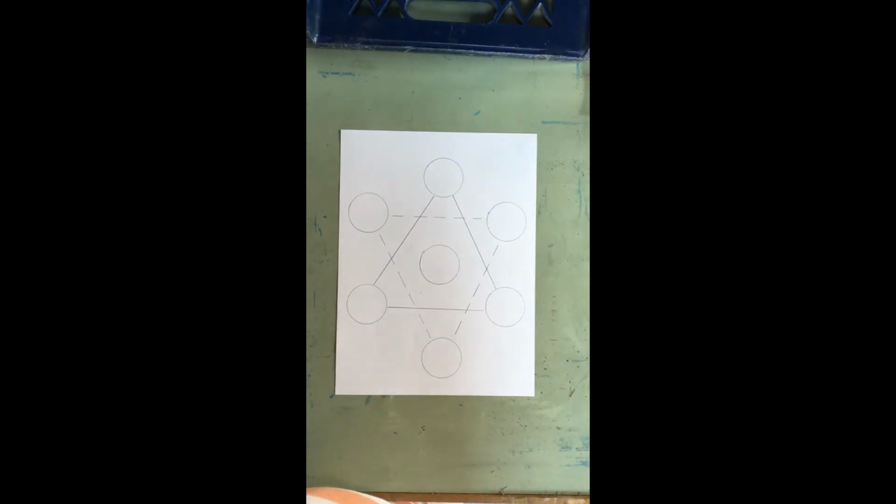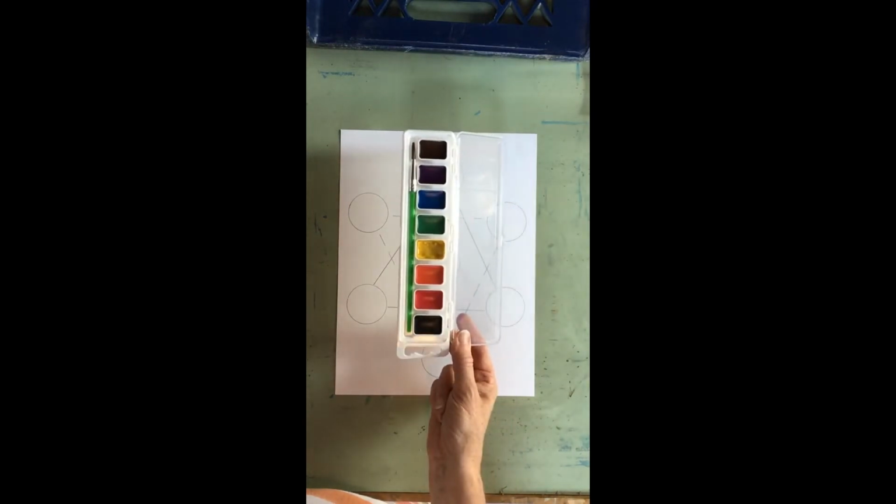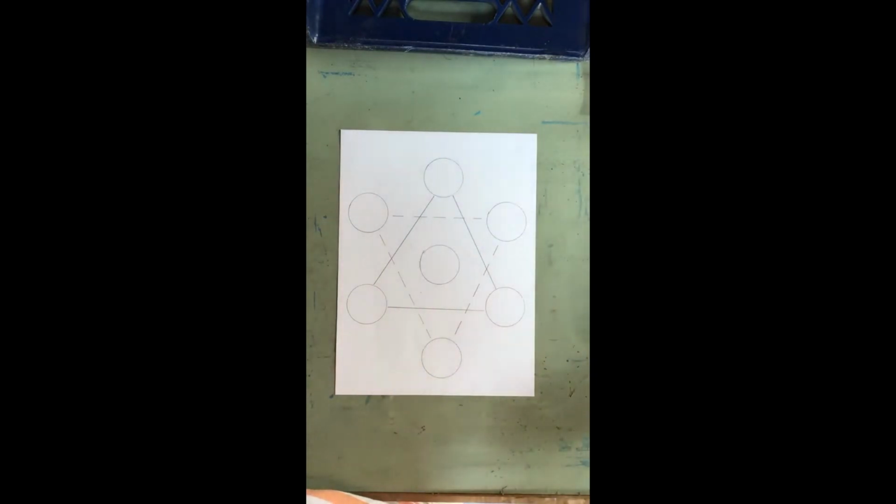I'm going to use some watercolor paints to fill in my color wheel. If you have a basic set of watercolors at home, that would be great. If you don't, you could certainly use crayons or colored pencils and overlap them to make the new colors.